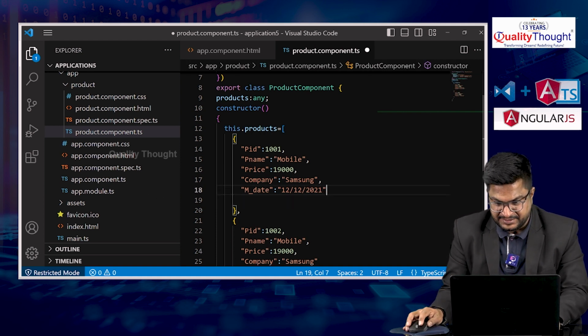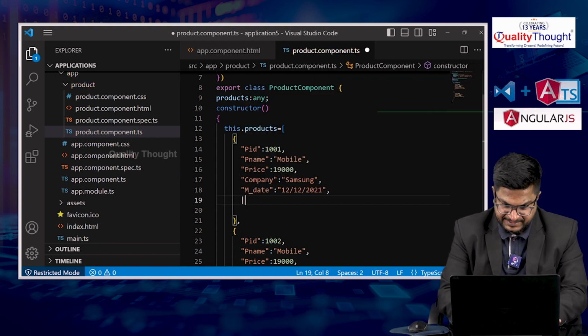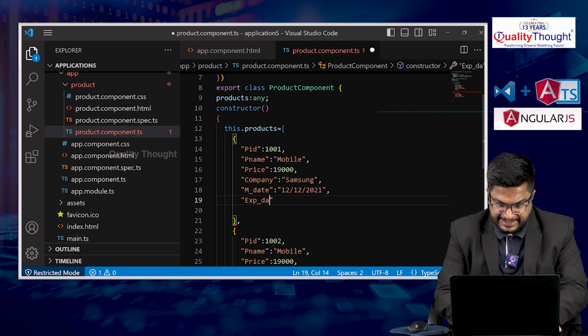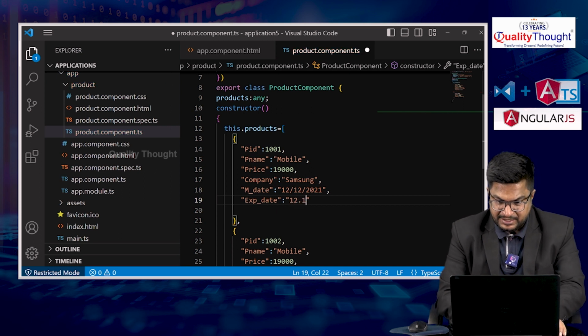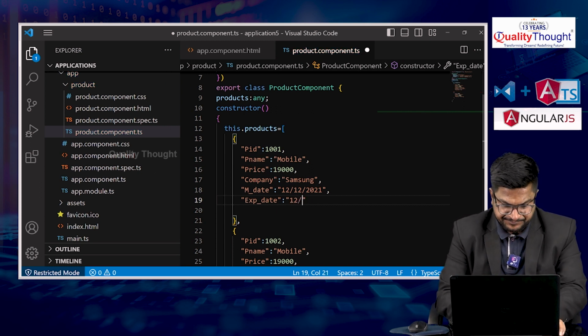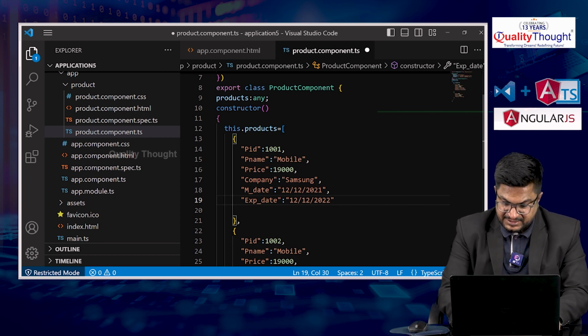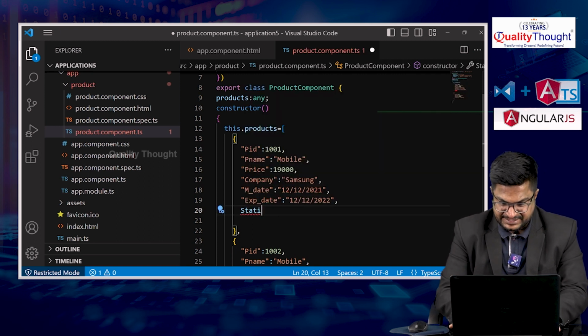Let me copy here, comma, and use expiry date equal to 12, 2022.